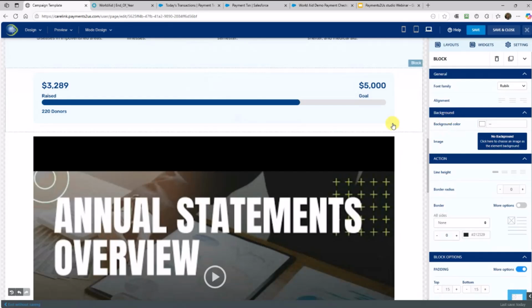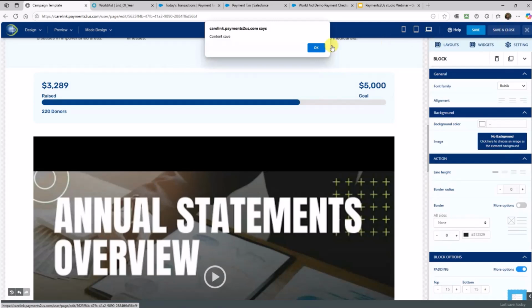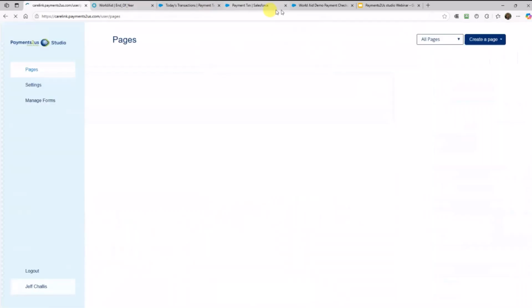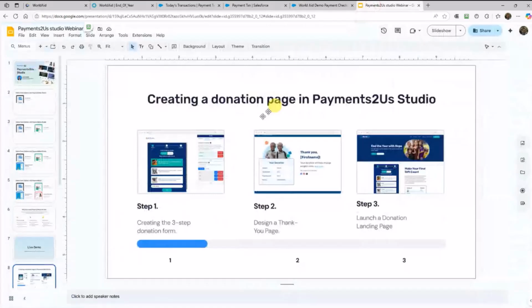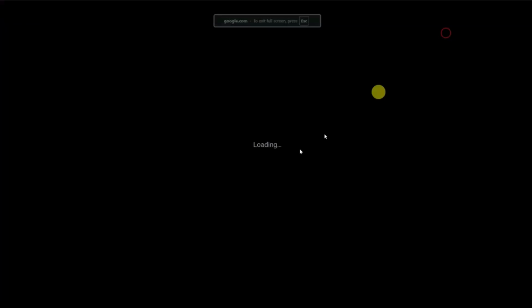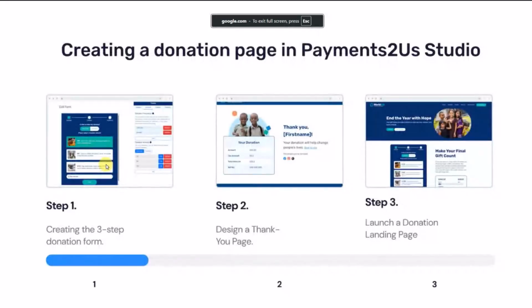Okay, so that showed me how I can create a form, a donation form, and then our landing page. So when I go back to here, the 3 steps: create the form, all the donations, suggested amounts. You can see we've got complete control over the images and suggested donations. Then we've got the thank you page, and you can see that it's got the mail merge details in here. And then what we do is we create the whole landing page or the donation page here that kind of links it all together.